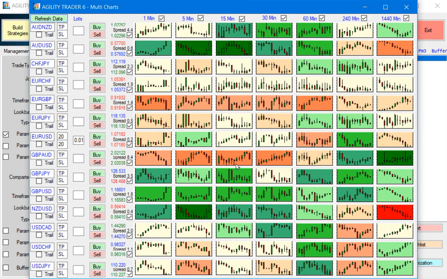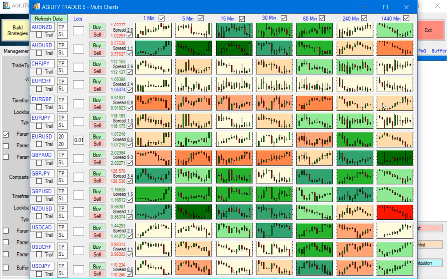We've just had a 1 minute changeover in the 1 minute chart, but as the prices change, the heat map colors change. Looking across, the GBP USD is strong in all time frames, so that's the 1 minute, the 5, 15, 30, 60, 240 and daily time frames. So that is a fairly strong trending chart at the moment. So it's simply giving you a representation of the strength of the various currencies. Euro GBP appears to be fairly weak at the moment. In other words, it's trending down on most time frames.